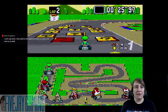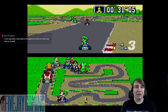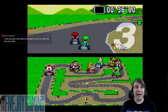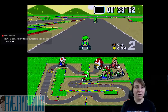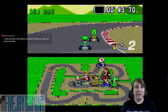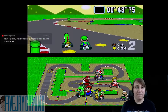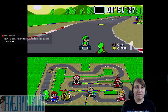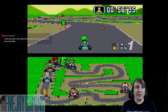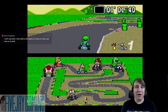Ooh, yeah. Whoa, somebody pegged us with a green shell. It's hard to even tell when that happens. You kind of start wiping out before you even see the thing hit you. Watch out, Yosh. Coming to get you. Yeah. I gotta look out. He's gonna hit me with an egg again, just so accurately. See, Mario behind me is wiped out.